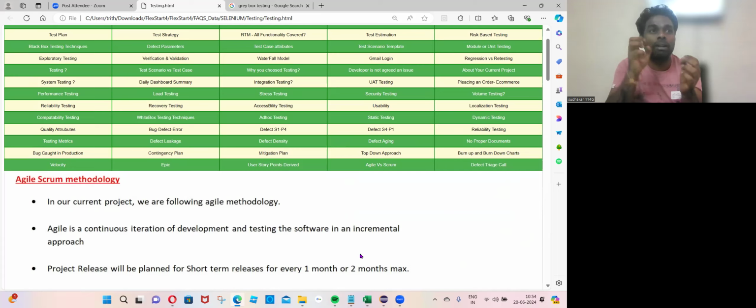Testers will estimate the efforts of various user stories. Sprint reviews means whatever activities we performed, internal and external, those will be reviewed. Reviews will be performed as part of the sprint. Retrospective means after completion of the sprint, the release feedback meeting will be conducted by the scrum master.